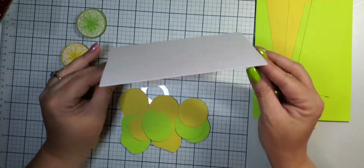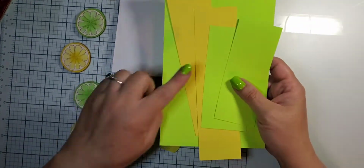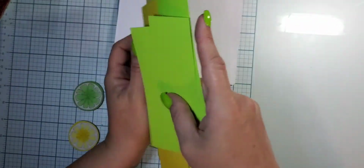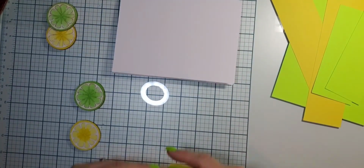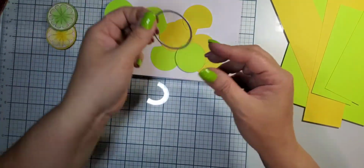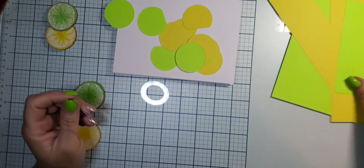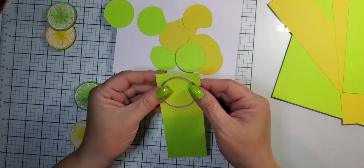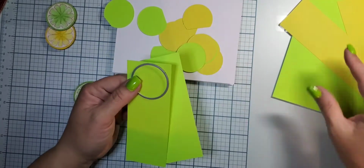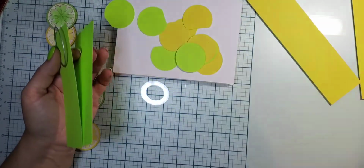So I've got a 5x7 base. I picked out a yellow-green combo that I thought would go really good with my paint colors. And then what I did, as you saw, is I just ran some pieces through the die cutter machine. If you have a Cricut or Silhouette, you can cut a whole bunch of circles, easy peasy. I trimmed my pieces, and I did it purposefully kind of big, and then I cut my paper in half so I can make two A2 cards with that if I wanted to.